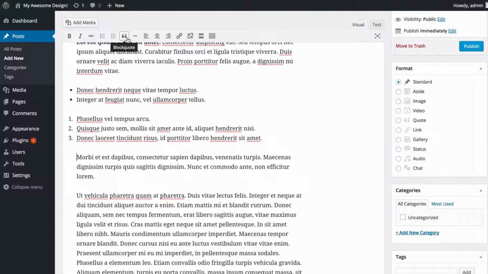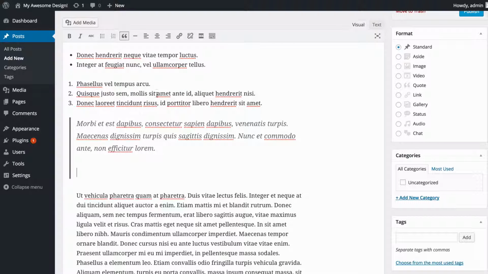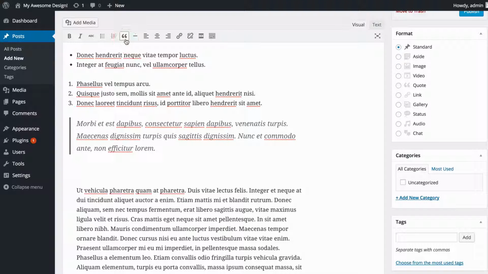You can add what's called a block quote, which is a type of styling you might use for quotes or other call-out information. And so I can add that to that whole paragraph just by pressing the block quote button. And you'll see this changes the styling of this text here, and it will display as it will on my site. And this is the what you see is what you get nature of the editor. I can also add in a horizontal line. So to remove this block quote, I just need to click the block quote button to stop that continuing.